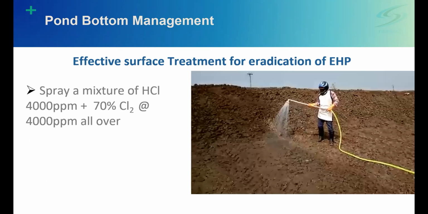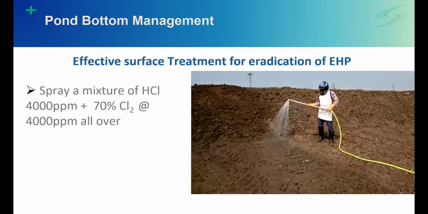And apply all over the pond. Additionally, if you can apply high grade chlorine, 70% or 65%, around 4 kgs per ton of water, and spray all over the pond, that acts as a double shot. Like you have caustic soda, you have hydrochloric acid, and you have chlorine treatment. All these three are very highly caustic and really damaging to the soil. It's not really necessary to do this unless you have a serious problem in your pond.